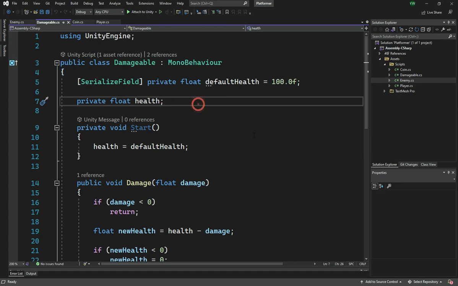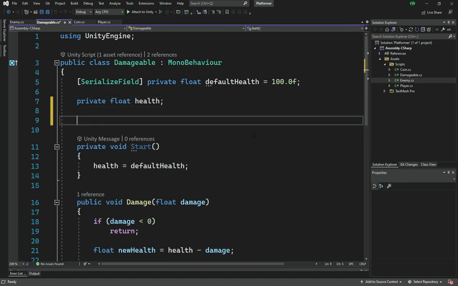Events, if you don't know what events are, then you really should. But in case you have no idea what events are, this damageable system is pretty much like our other damageable system that we used in the first person game. So make sure to check that out if you don't know what I am talking about.